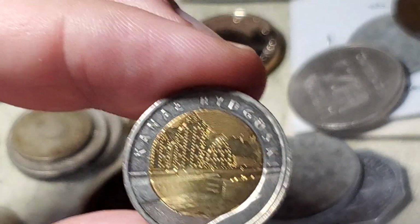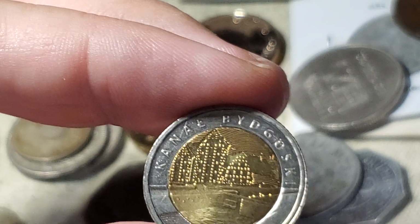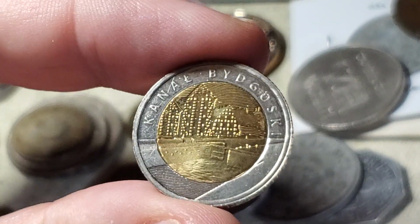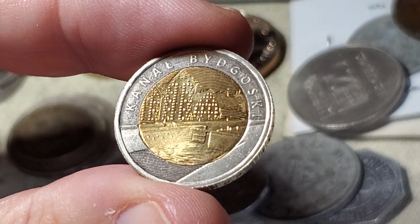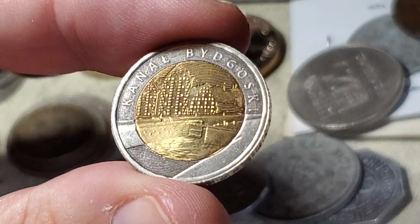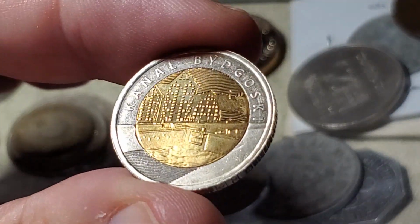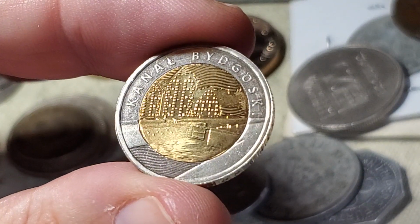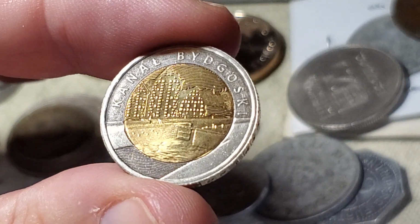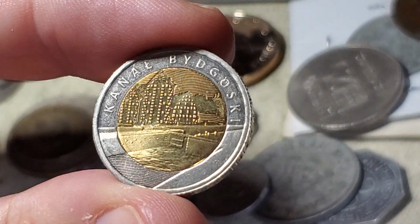And it's going to be from a series that started in, I believe, 2014 called Discover Poland. This is a circulating commemorative coin. They have released 2 of these every year since 2014, except I think it was 2019 that they skipped a year. So filming this in December of 2023, although it's probably uploaded later, there are 18 of these so far, and I have 3 of the set.